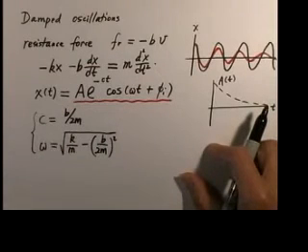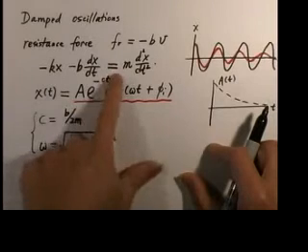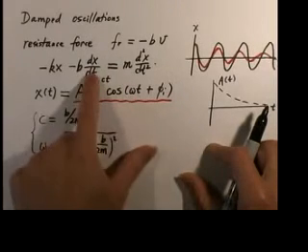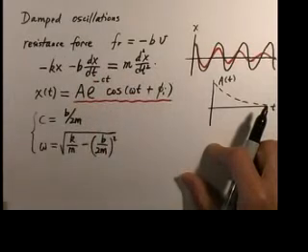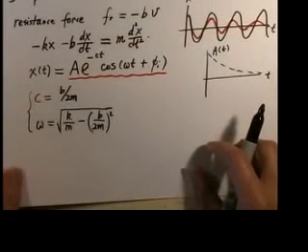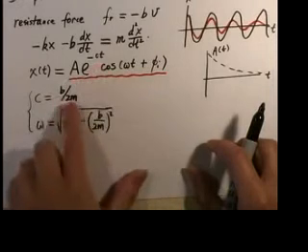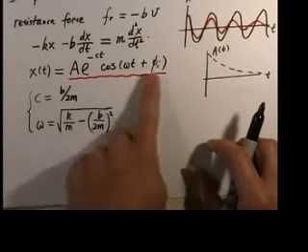If c equals this and omega equals that, it turns out that this solution indeed solves the equation. I mean, you don't have to take my word for it. You can plug c and omega in, take one derivative, two derivatives, and see if the two sides match. They definitely will. So here is our solution: A e to the power negative b over 2m t, times cosine of omega t plus phi initial, and here's omega.